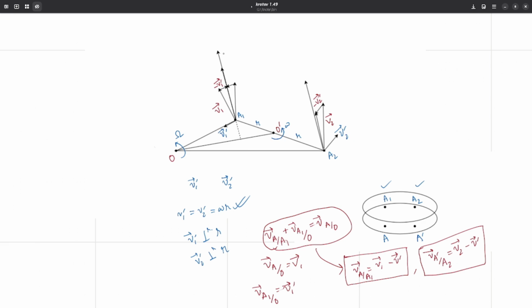And the new frictional forces would be F1 prime and F2 prime. So parallel transporting these vectors from A2 to A1, we have here V2 minus V2 prime and F2 prime, as this vector here is nothing but VA with respect to A1 and this vector here is VA prime with respect to A2.